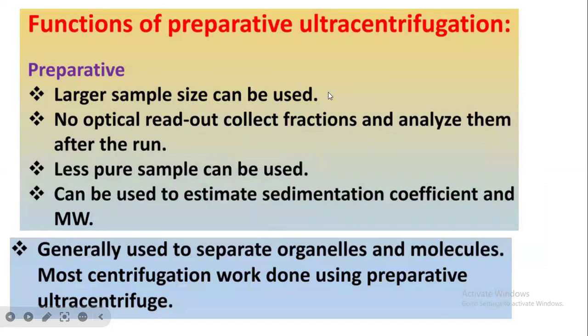Functions of preparative ultracentrifuges: larger sample size can be used, no optical readout, collect fractions and analyze them after centrifugation. Less pure samples can be used to estimate sedimentation coefficient and molecular weight, generally used to separate organelles and molecules. Most of the centrifugal work is done using the preparative ultracentrifuge.